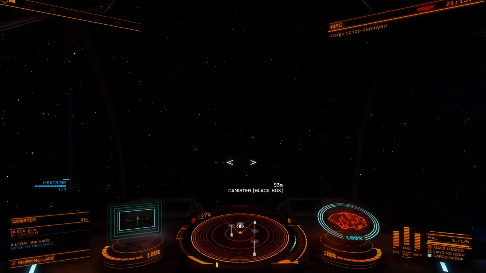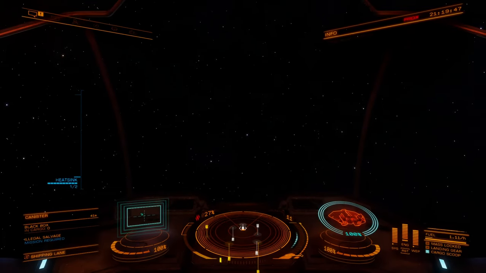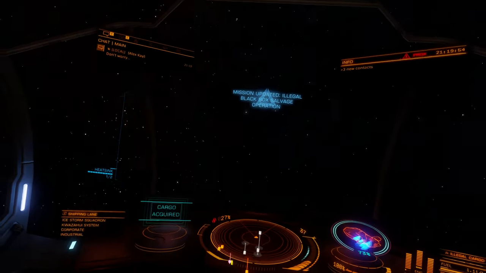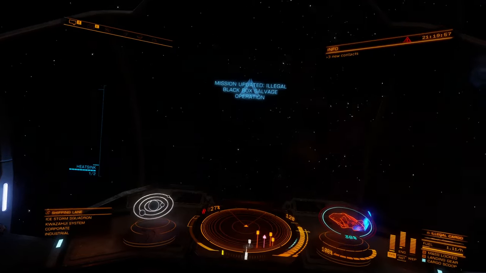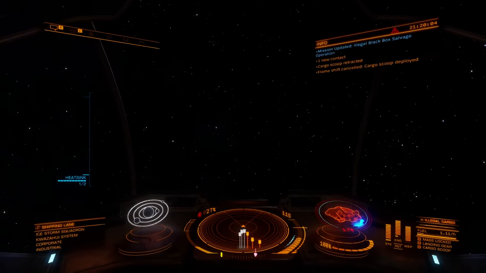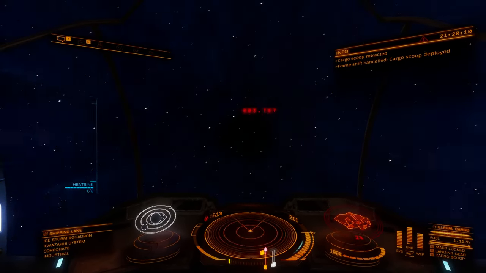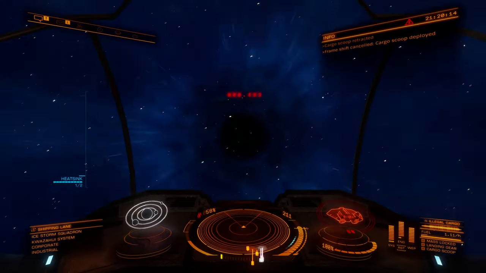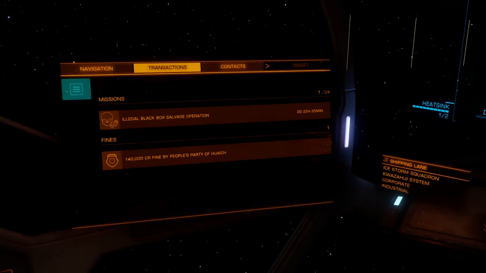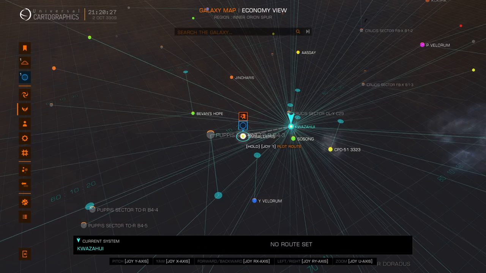Oh, can I do a collector limpet thing, or should I just do it old school? Done! Oh crap, is somebody attacking me? Oh, god, cargo scoop! Come on, come on, come on! Oh my god! Oh boy, that was close. Now I need to go back to Timbaldaris at the gateway thingy.